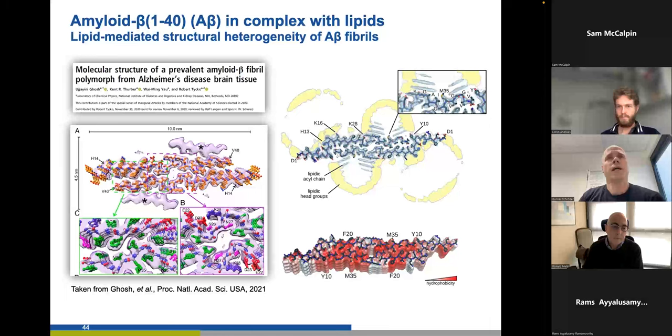So it makes sense that there is something else because this site is very hydrophobic, so it must be covered by something to stabilize the fold. In our case, this is exactly where we see very strong and nicely ordered lipid densities, and we see additional lipids on here. So we think it's very interesting that we can find exactly the same fold, and this is almost identical. So here's the C-terminus, the 40 position, and then the chain wraps around here. Tyrosine 10 packs the C-terminus a little bit, which is different in this structure here. But otherwise, the core here is exactly the same.